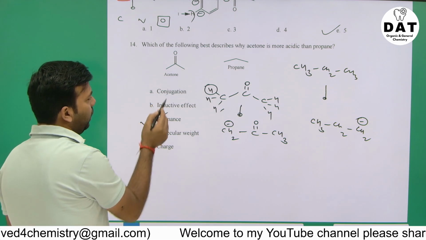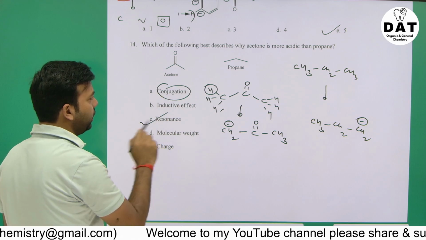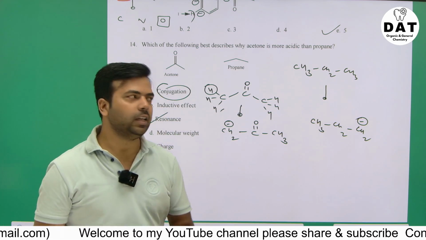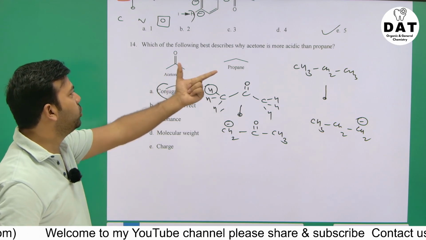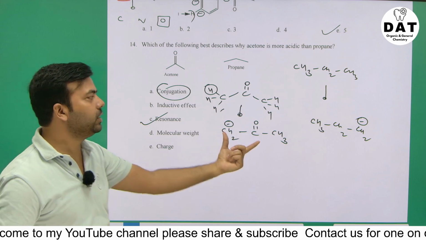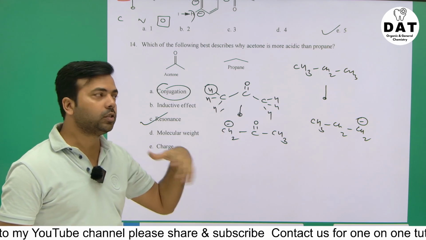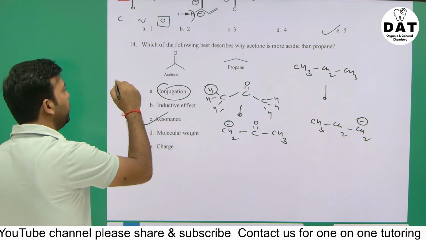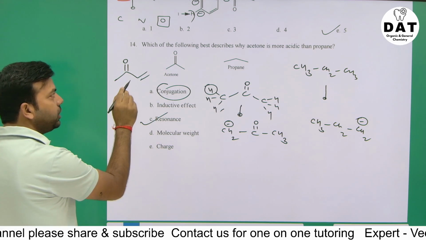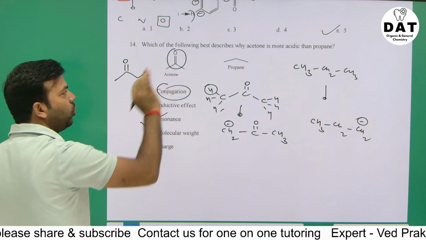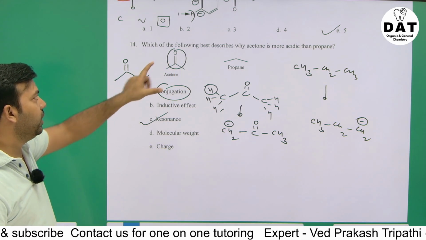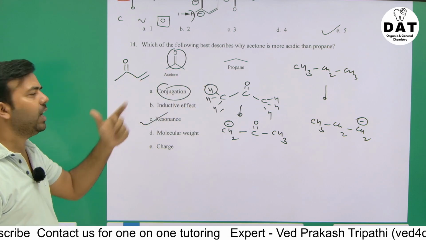So you can confuse conjugation and resonance. What is conjugation? Suppose this is not a conjugated system, the given compound right now. Once you deprotonate, then there is a resonance or conjugation. So simply you can understand here, if suppose we have this one and this, now this is conjugation, and if you look at this one, there is no conjugation. Makes sense?